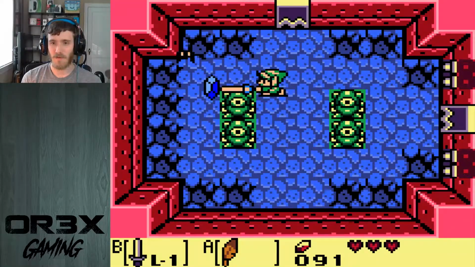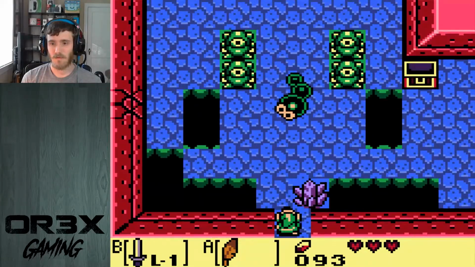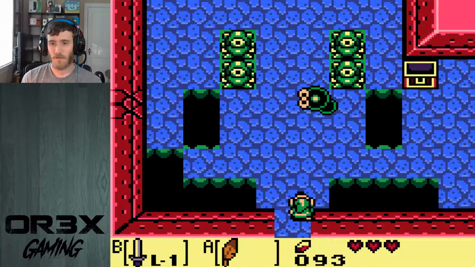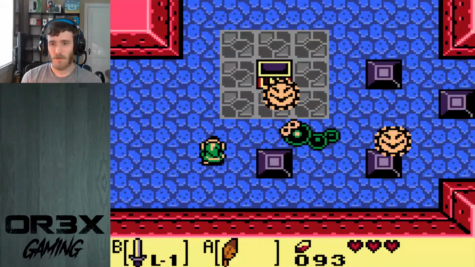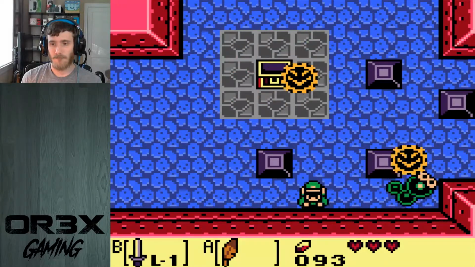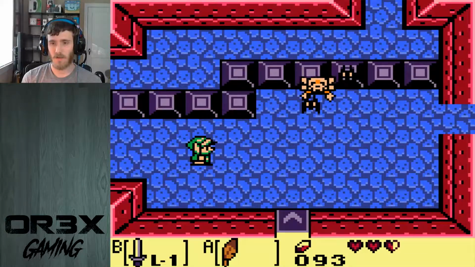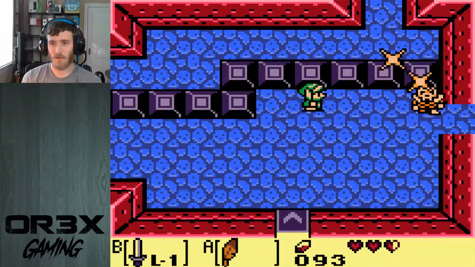Keys again. Alright. Ta-da. Alrighty then. I forget what those guys are called. But they're kind of like the same menu from Link to the Past.